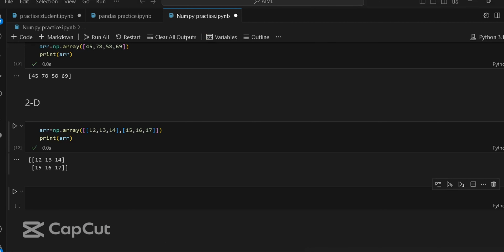Sorry, we will have parenthesis, then square bracket, and then another bracket, because it is a two-dimensional array.